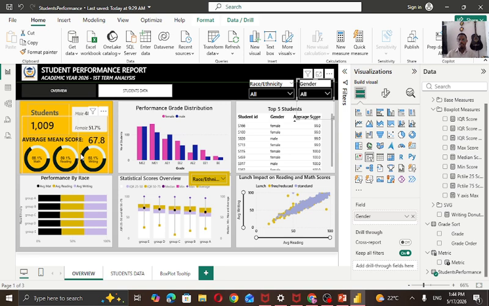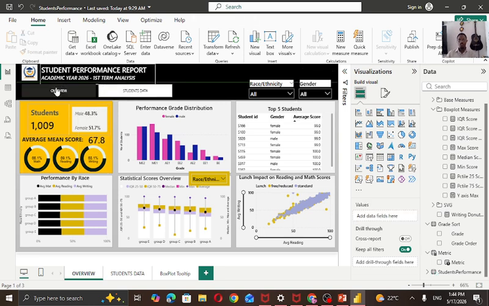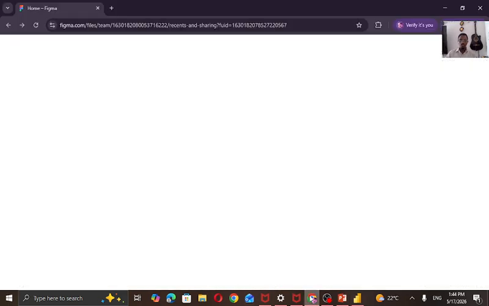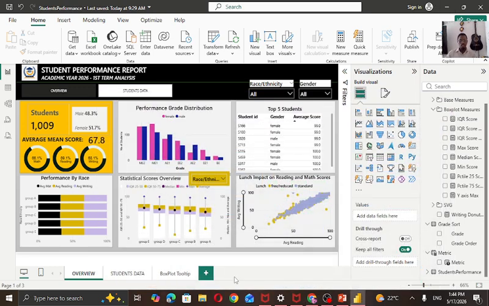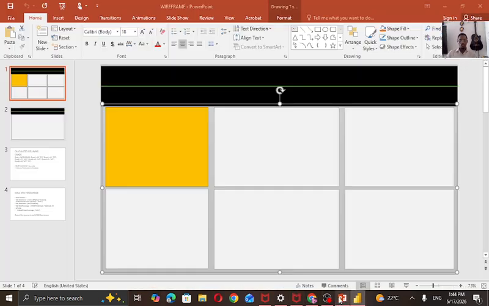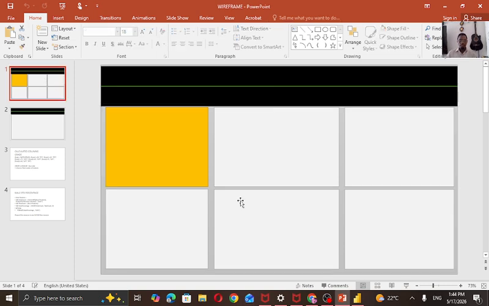However, going back to the project here, as I have said, I have used the page navigations. I also have used the KPIs here, but before I go into explaining the metrics that I have used to come up with this whole project, I want to show you how I came up with this wireframe. The wireframing tool that I usually use is Figma, which is drag and drop. But for this one, I decided to come up with a framework using Microsoft PowerPoint, and this is how I did my wireframe. I had this first wireframe.